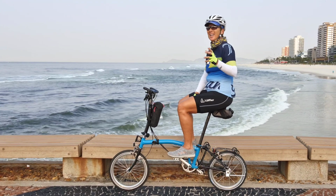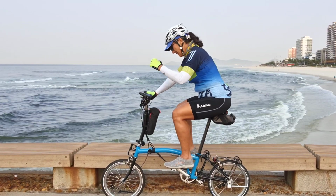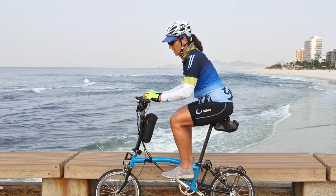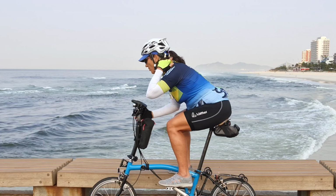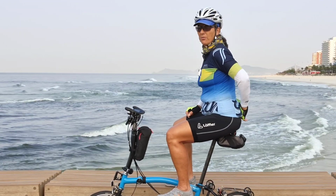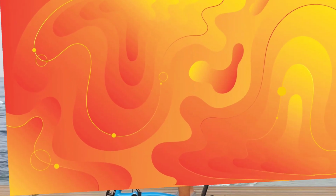And the most important part is your head. Yes, your head is heavy. So if you leave it like this, here would hurt so much. Oh, you won't believe it. It's hard on the Brompton, but on the road bike we go like this. Some people do like this. So the most important part is to draw a line from the top of your head to the bottom of your torso. This way, you're using your muscles in a very intelligent way.